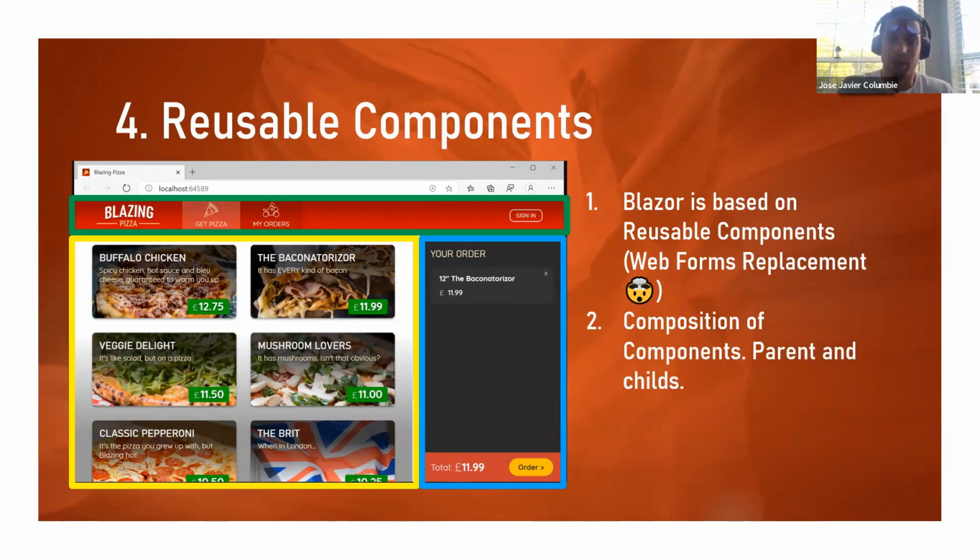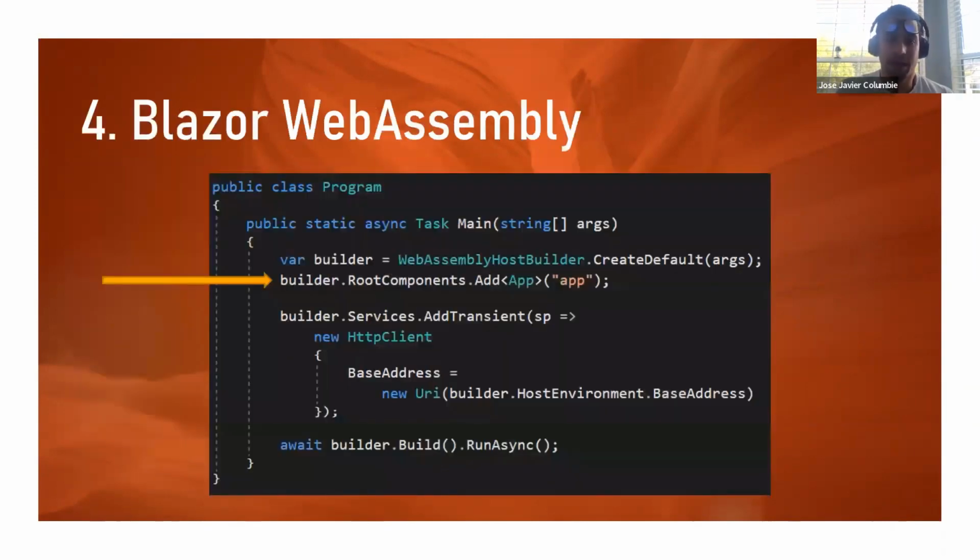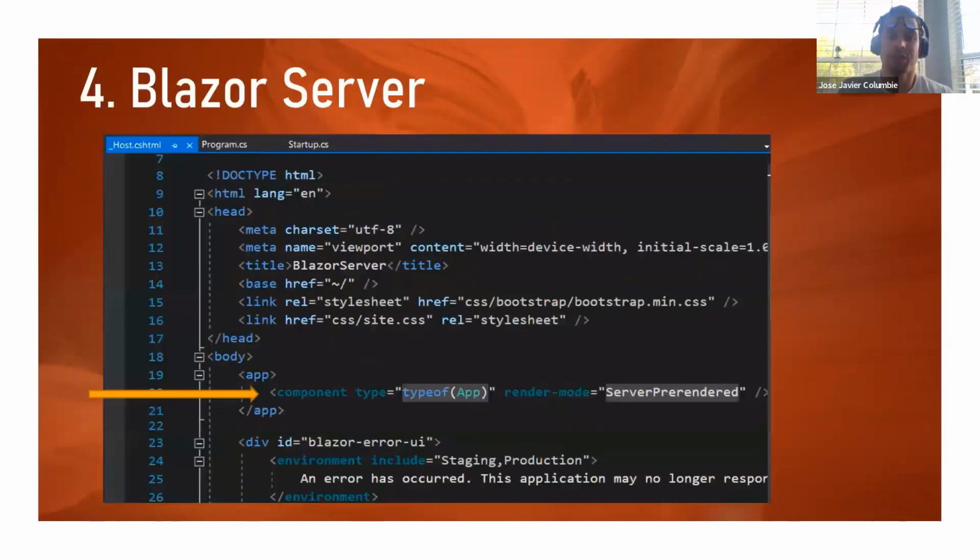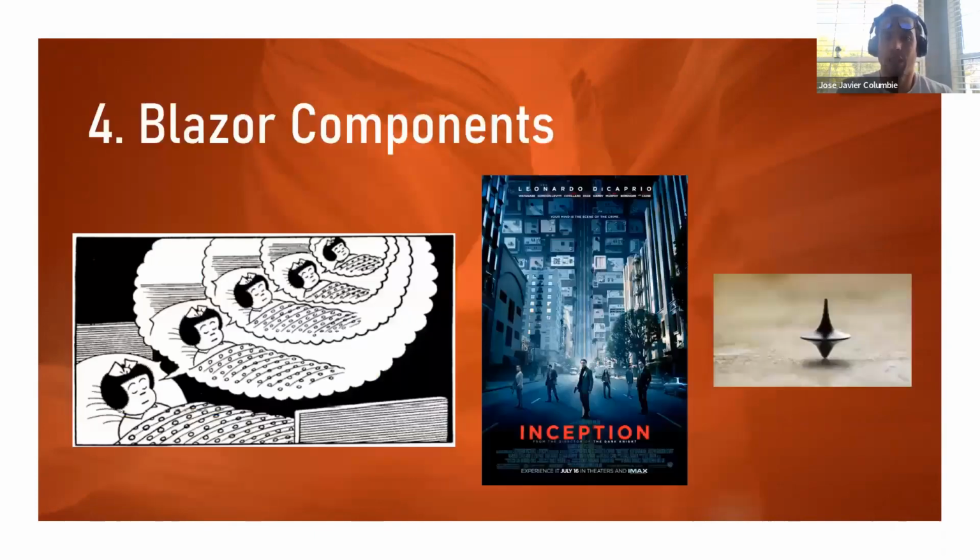You can have your component in a reusable library in a NuGet package and reuse it. I'm saying all of this because when we start using all this custom integration in Blazor, we can use it in XAF, but we also want to be able to use it in MAUI. We're going to be able to use it everywhere. And look here, this is Blazor WebAssembly. The root component is the app component. In Blazor Server, you can check your host page, and there is a component of type App. So this all starts making sense.